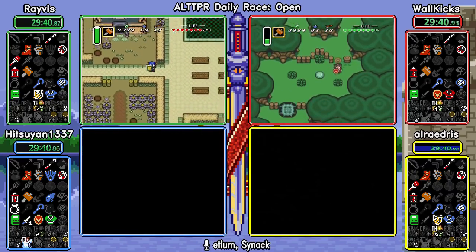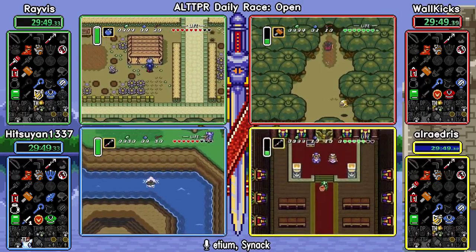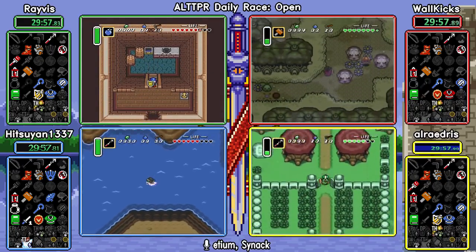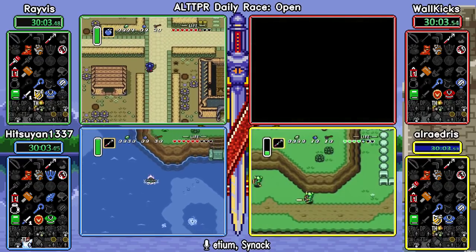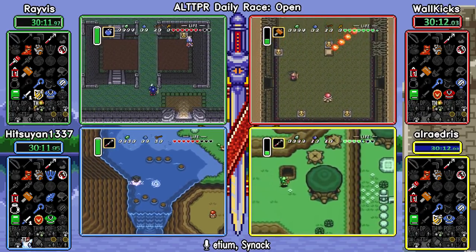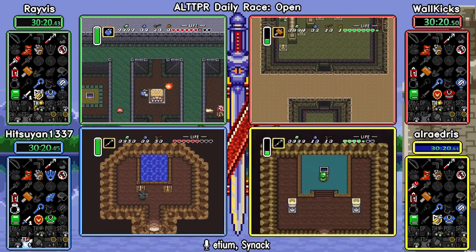Did Outrageous hard reset? I didn't see quite what happened there. Right, there's Ravis getting his first sword. Walkix heading up towards Skull Woods. He must have picked up the Fire Rod. He's got the Mirror, Hera. But he does not have a sword, so he's not going to be able to complete Skull Woods. Of course, it's a pendant, so not a big deal there anyway.